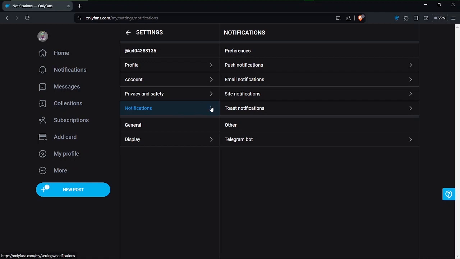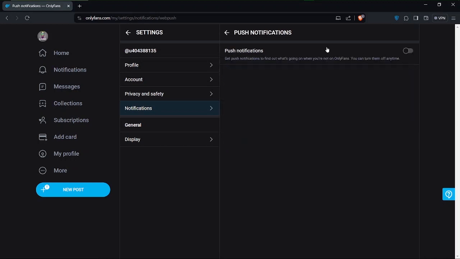Now on the notifications, as you can see, there are a couple of things like preference, and under preference there are push notifications, email notifications, site notifications, toast notifications, Telegram bot notifications, amongst a few other things. I'll click on push notifications, and it's currently disabled, so I can enable this.